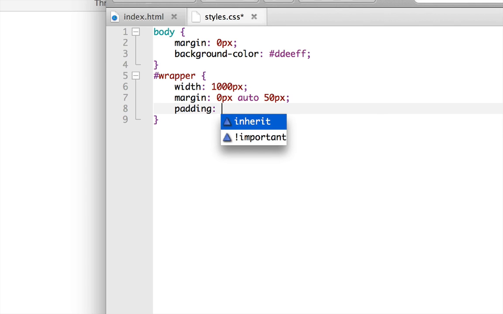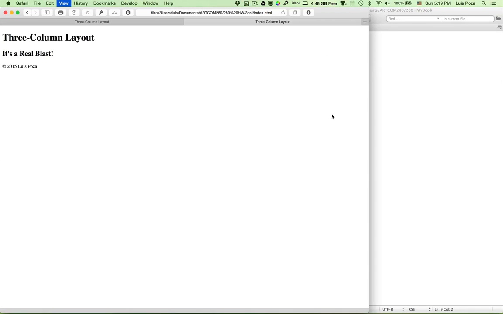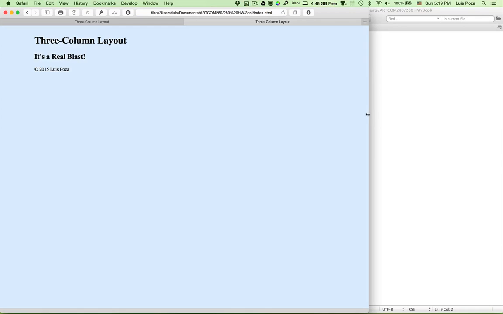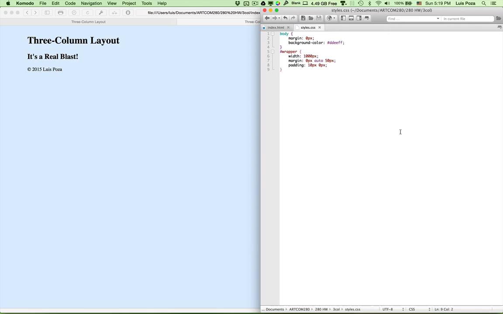Okay, let's add some padding. Now I'm not adding padding to the left and the right. I'm going to add my left-right padding to each structural element. But here I'd like to add a little bit to the top and the bottom. So let's do 10 pixels at the top and bottom and 0 at the left and right. So now I've got the padding. So now if I save that and we take a look at what that looks like here, you can see that now it's colored and we have a nice wrapper layout right there. Okay, so that is the wrapper. The next thing I'd like to do is something new.